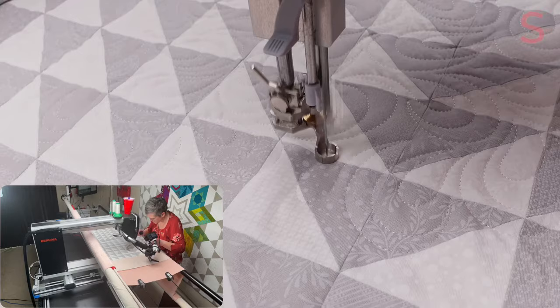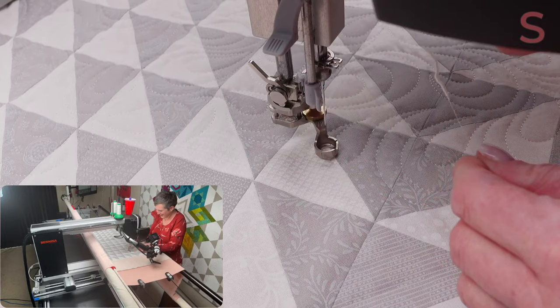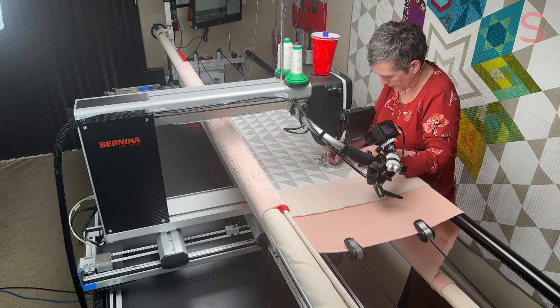Broke the thread again. I was just thinking, now I wonder if I should talk about that, and then I thought, if I talk about it, I'm going to jinx it. So I think we will go back to our stitch regulation. You've had a good opportunity to see it now without the little red lights shining. I have a little bit better success with that when I'm able to control that speed over the speed bumps, so to speak. Although it's not doing too badly. It's honestly not doing too badly.